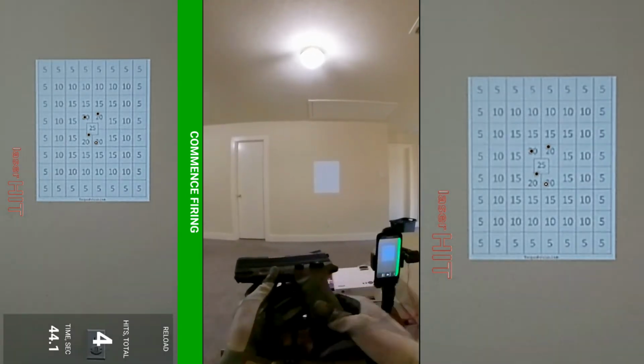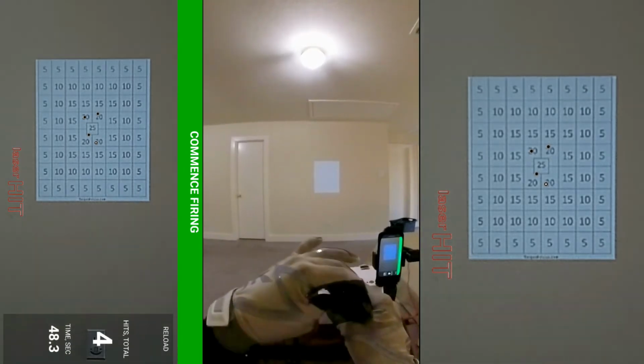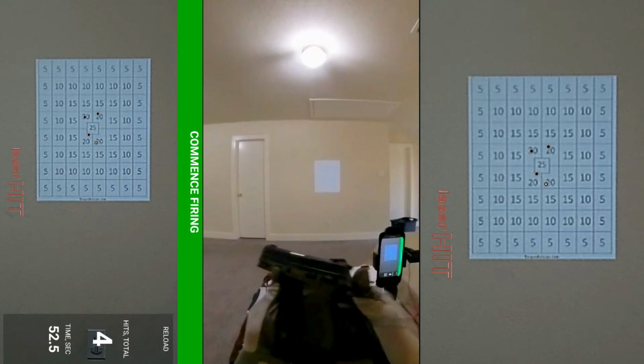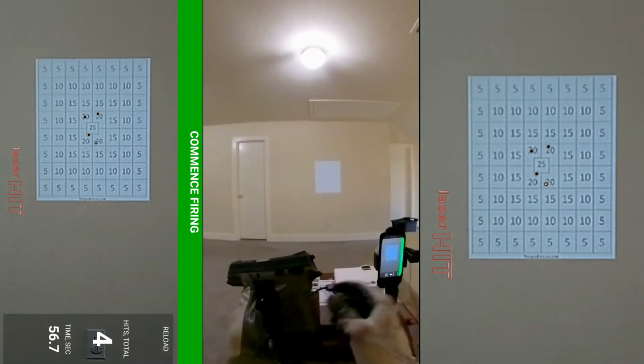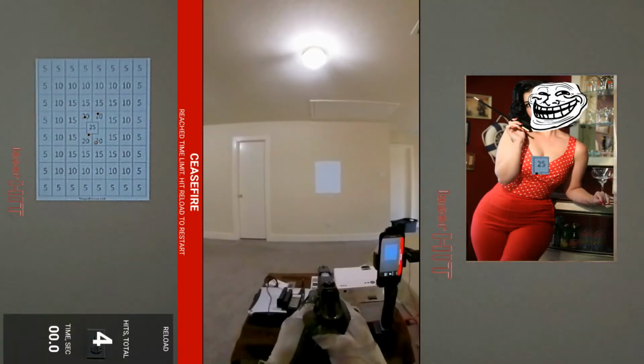So again, the reason I'm wearing the gloves is I'm dry firing so much, and I was doing dry fire and racking and everything, that I was getting blisters on my hand. So this glove here is the thinnest glove I have, so it's just close to dexterity as I can get.